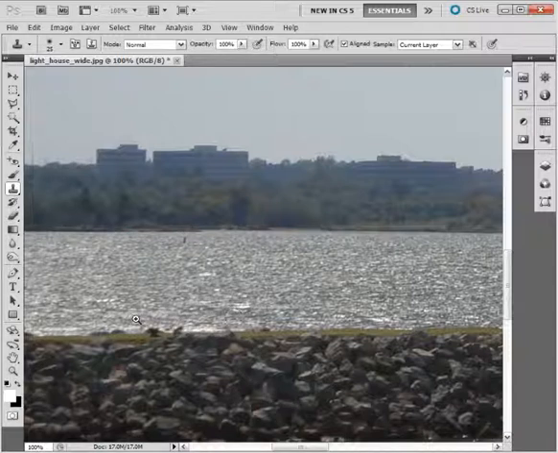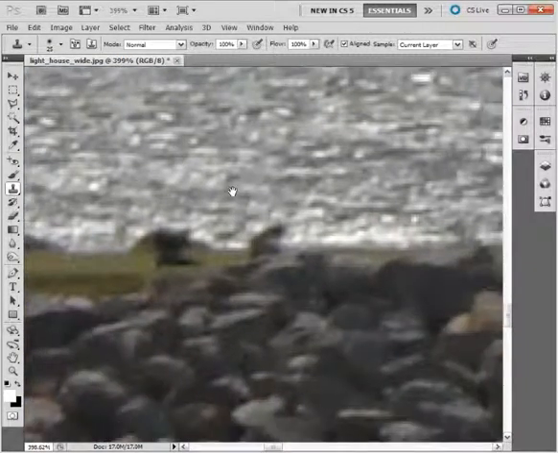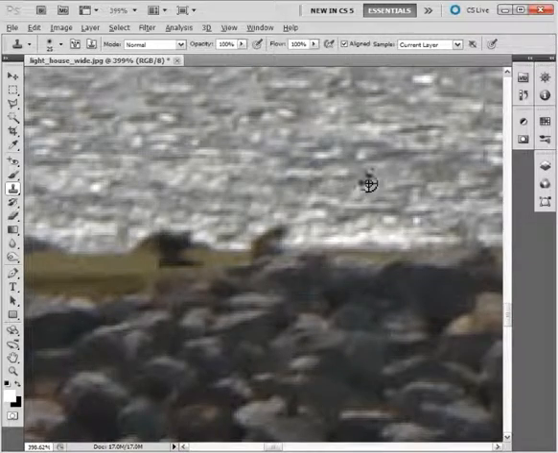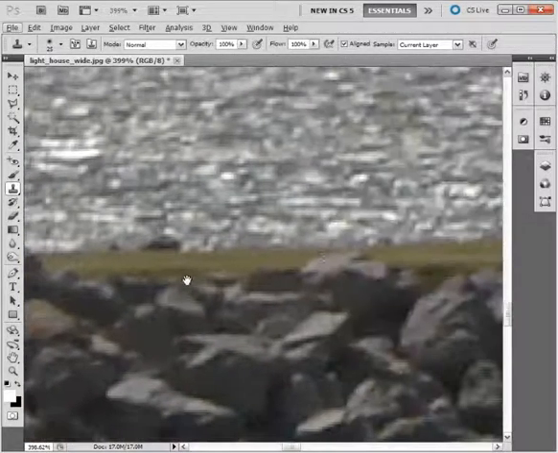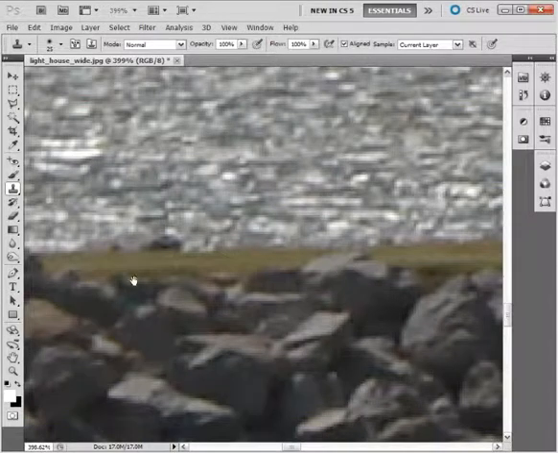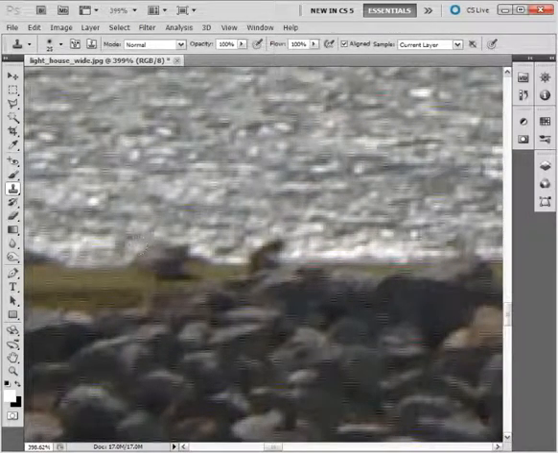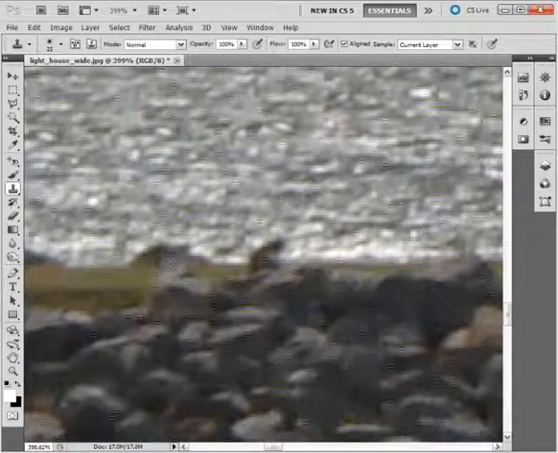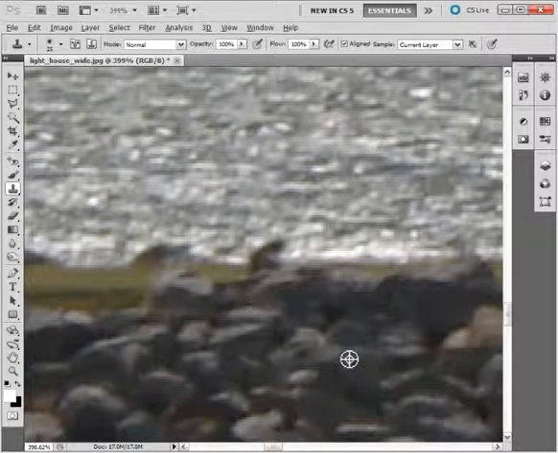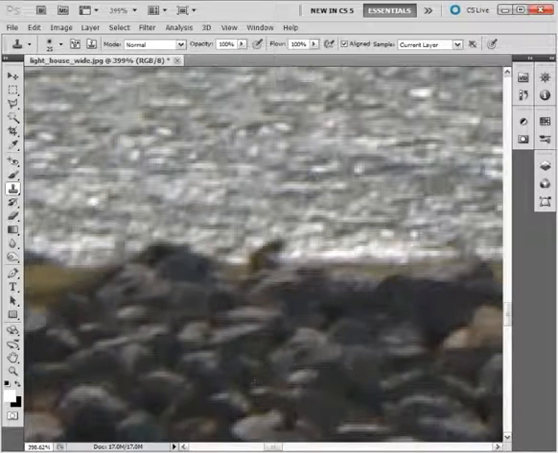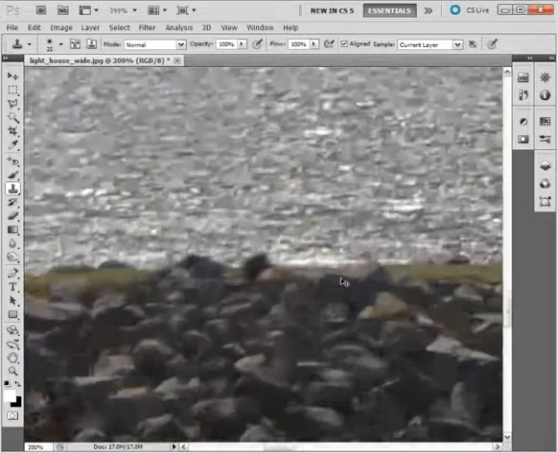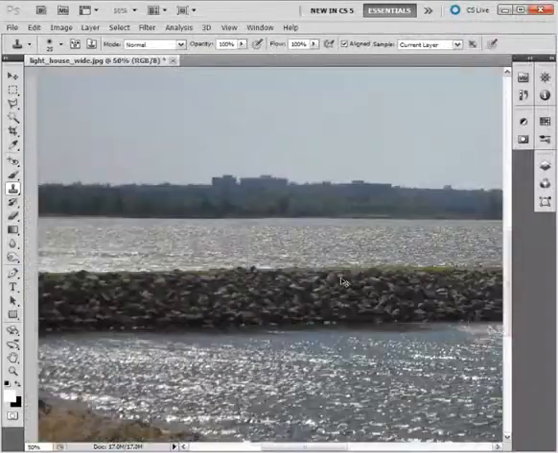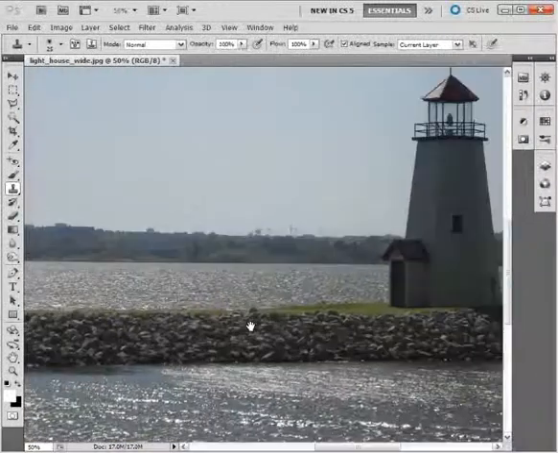So you notice right here I have kind of like a rock in the background, so I want to keep some of that. So let's go over here and sample maybe this rock, and we can maybe paint that right into the foreground like that. Okay, maybe we'll take this one right here. Like so. Let's see what that does for us. Okay. Well, when it's all put together, I think it looks pretty good.